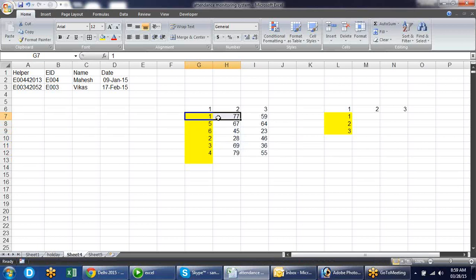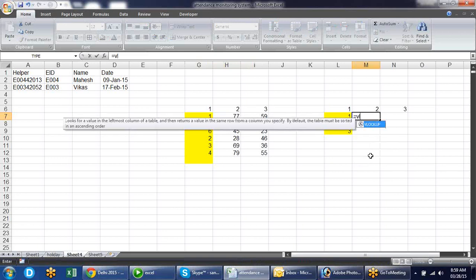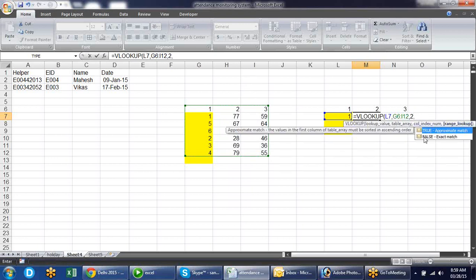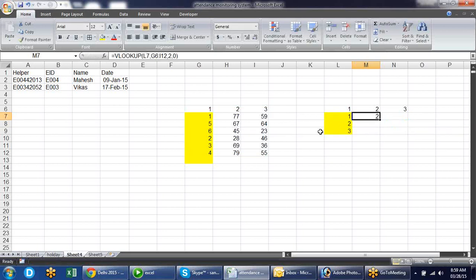Now I need to pick one value, any one of three. So I will use the column index, which is in the selected data 1, 2, 3. So I need to give the column index here. So that's how we do it. In VLookup, the lookup value will be this ID, then the table array, your whole data, then the column index, which column do you want to pick? I want to pick the second column, so 2, and then the range lookup parameter, always use false or 0. So you can get the value from there.